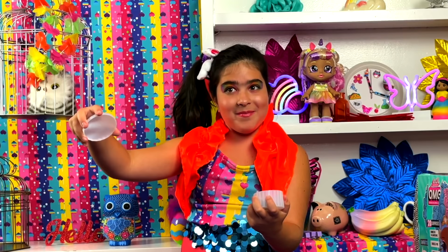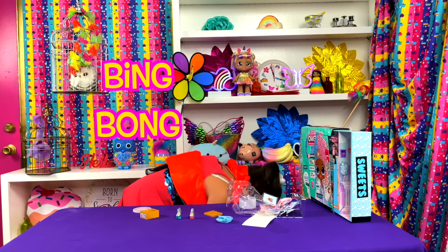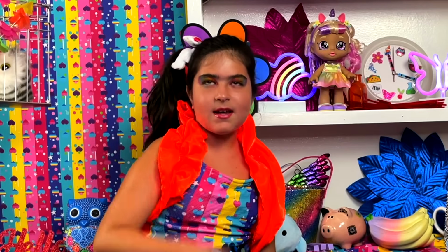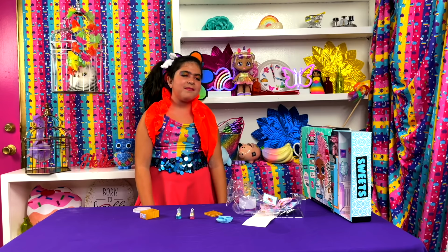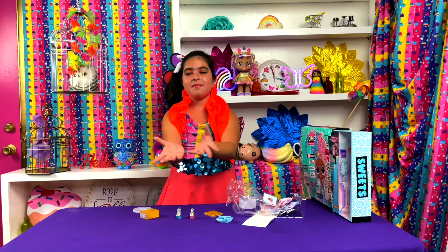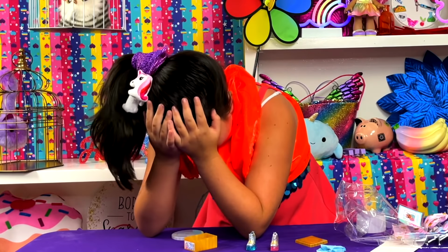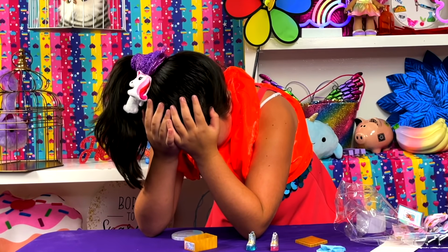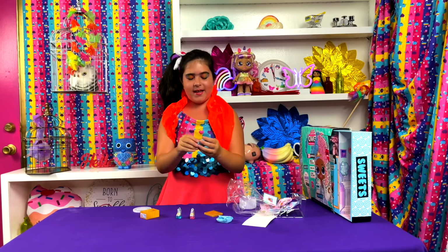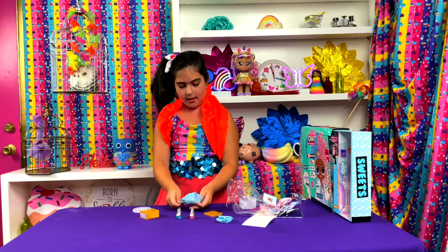Now, in the bigger package, bing bong! I made it. Oh man! Danica's Dream House, can you pass that to me? Oh my goodness! Yay! Got it! Woo, finally. Now, let's open it up to see what's inside.